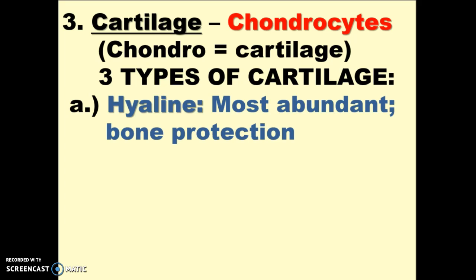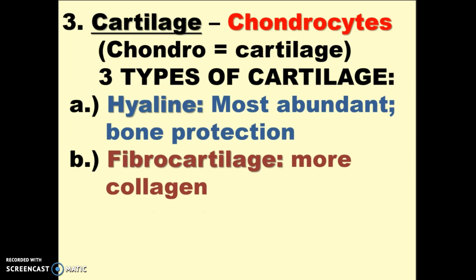Athletes, especially gymnasts who do a whole lot of high impact, tend to break this up, so by the time they're 40, they've got what's called osteoarthritis, or bone-to-bone contact, because this protective hyaline cartilage at the end has been taking such a beating, it's been damaged, and now the bones are starting to touch.